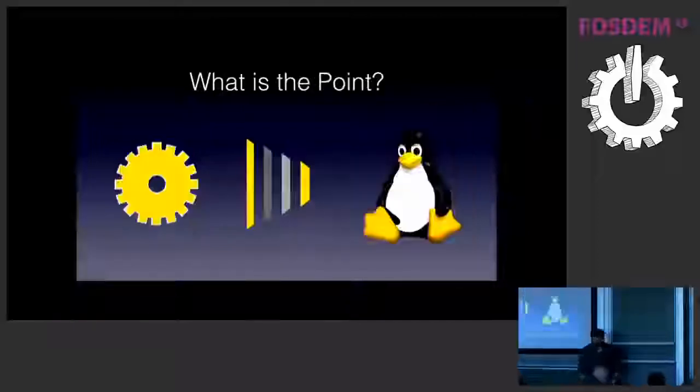And that gets me to what the point of UEFI is, which is really standardization. It's the standardization of the transition from hardware into some payload. That payload could be grub, it could be Linux, it could be lots of things, but the transition from hardware init into that payload is what UEFI is all about.